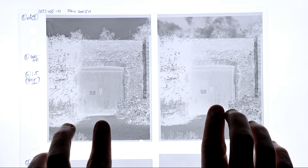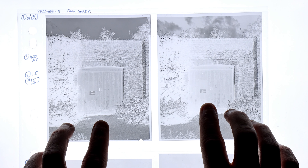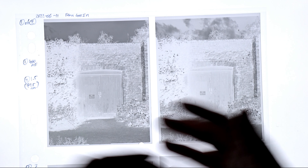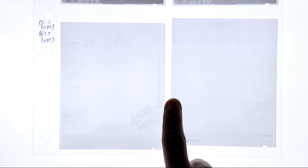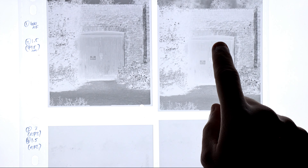Something that comes up any time this debate arises is people saying FOMAPAN 400 has absolutely no infrared sensitivity — they tried it at like EI 0.03 and got a blank negative. That's probably because they're using a Hoya R72. I have both, so I tried them at EI 3 and EI 1.5. There's basically nothing there. These filters are not an instant cut-off — they ramp up — and that 90% peak is at 715 nanometers with the Heliopan, and 740 nanometers with the Hoya R72.